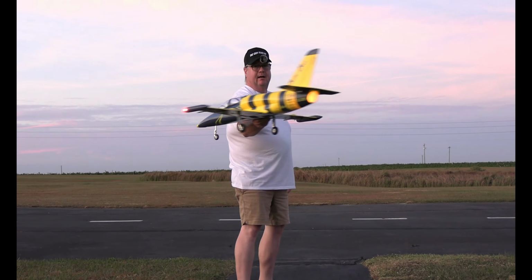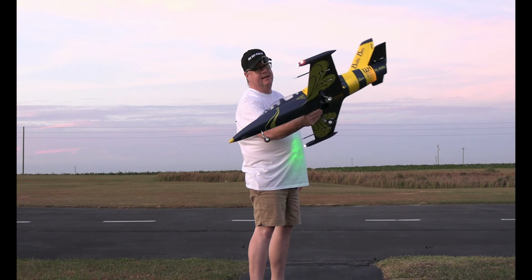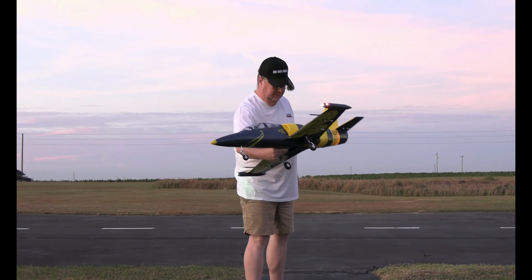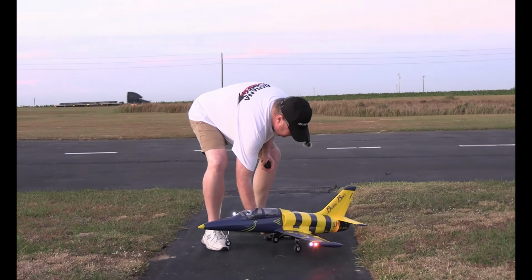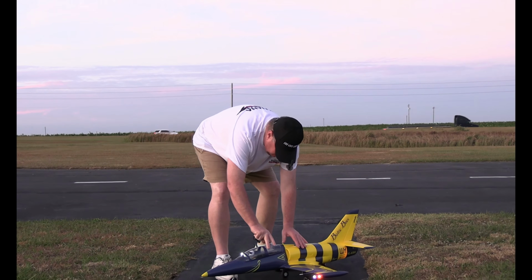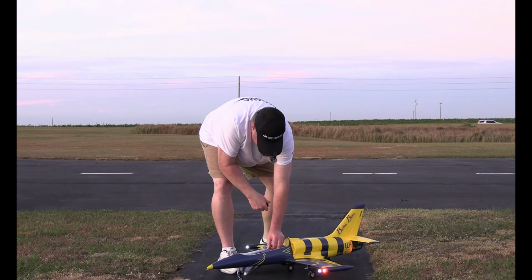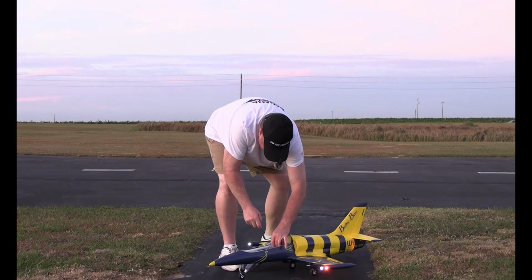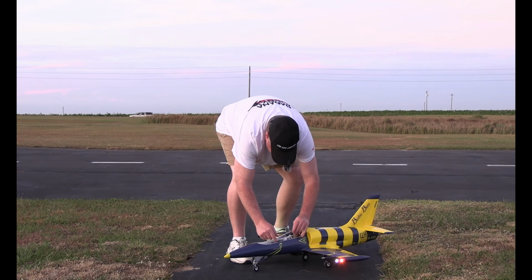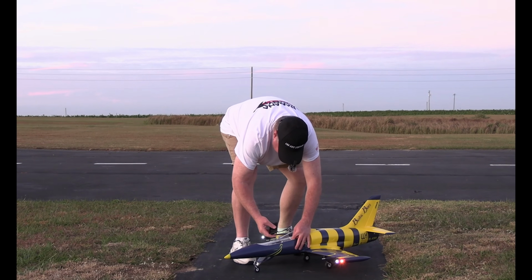But that plane, look at how beautiful that thing is. Them lights on there, that afterburner, KM Models, thank you. And thank you for the pro tip on how to install one in a 64 millimeter. I'm actually not touching the motor. It's actually braced right behind the motor. And I'll include a link on instructions on how to do that. You will have to mod your afterburner, so do so at your own risk. Unplug it. I hate unplugging that beautiful afterburner though, because it's so pretty.